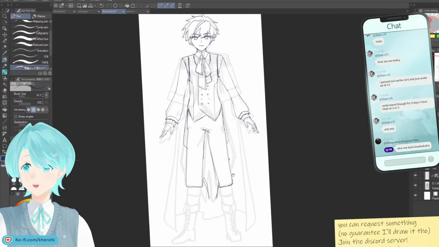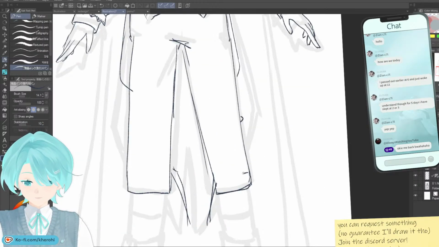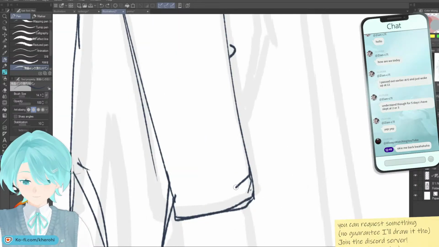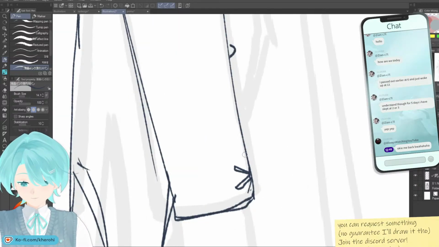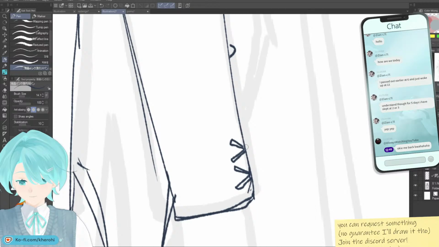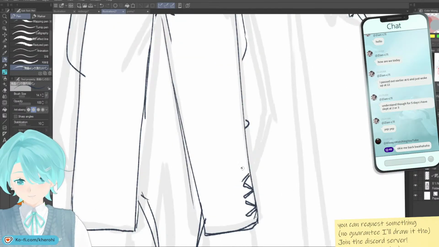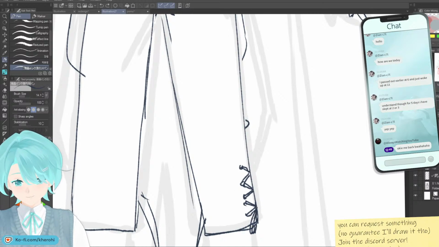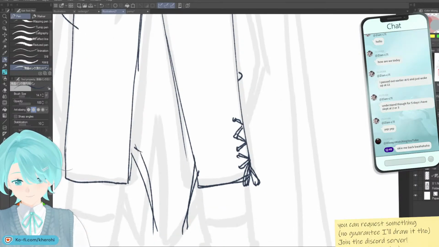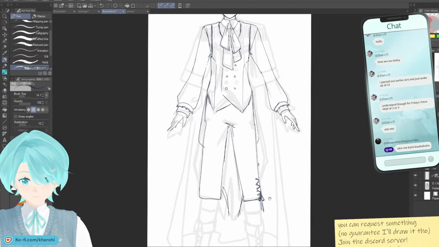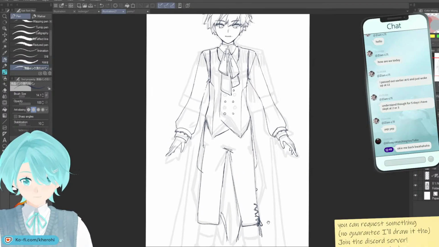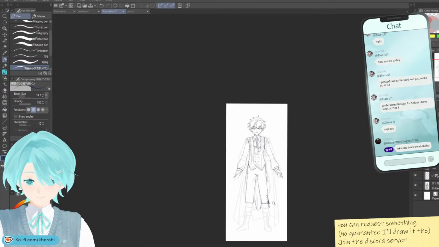I could add like, you know, when they do like this kind of thing and then have a little ribbon here. Or maybe, I don't know.